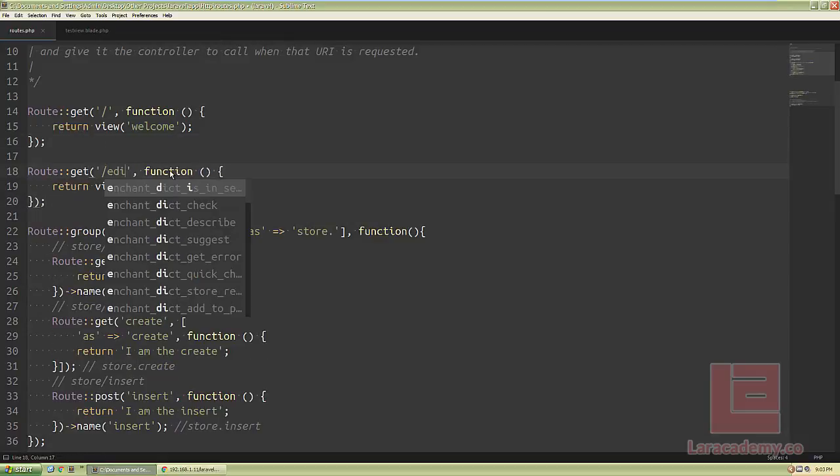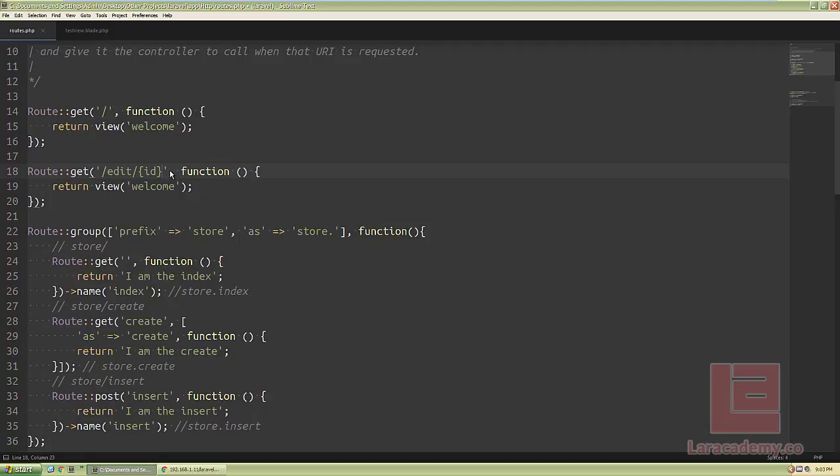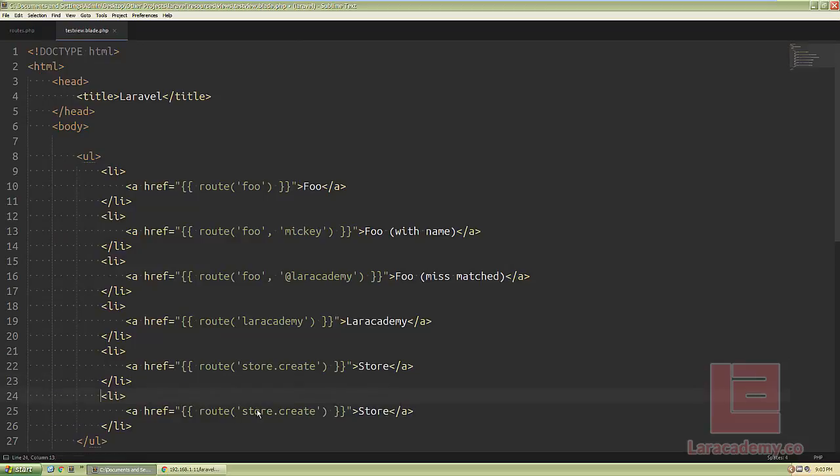Finally, let's take a look at a route where we need the user ID and the name of the user that we're going to edit. So we need two parameters in here. Let's just return a string of the ID and the name that gets passed in. We also need to make sure that they're in the function here so we can use them. Let's give this route a name, just test route, and we'll change our blade file so that we also have access to this test route.